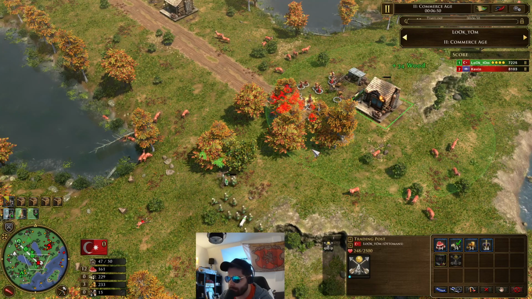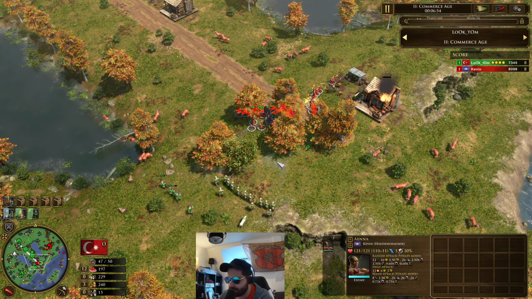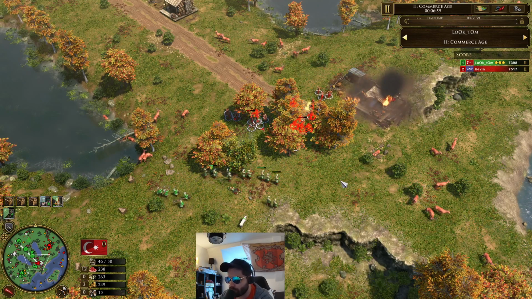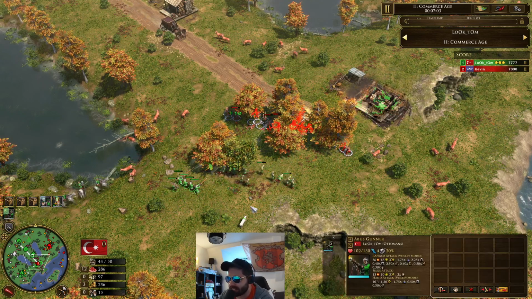He wants to deal with that TP, and I think he's going to just try and let his Tomahawks do the siege whilst his Aenas push forward. He's going to lose a lot of Aenas, but it does mean he gets to take down at least one of those TPs, which is nice. But look at the damage that these abusive gunners are doing.